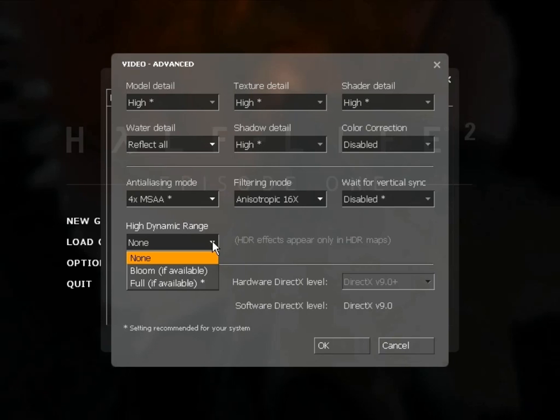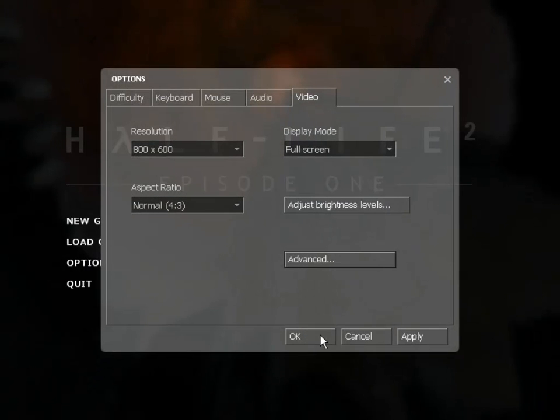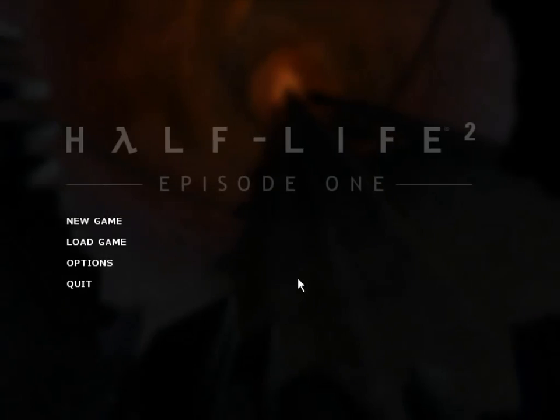For HDR, or high dynamic range, it won't matter for this map, but this really depends on your own preference. For maps that support it, I find HDR to be frustrating when recording because it will change your light exposure settings on the fly, and even then there will be a delayed reaction to all changes. So if you're looking at a sunset and some guy runs across the screen, that's going to change the light values of your whole scene and make it not look as good for a few seconds. If you want the bloom effect that comes with HDR, however, you can still get some of it by selecting the bloom option and it won't change your light values on the fly. Unless it's overwhelming, I haven't found any downside to using that. So I personally don't like using HDR, but it's up to you. Now click OK, then hit Apply, then OK again, and we'll get started on actually recording.